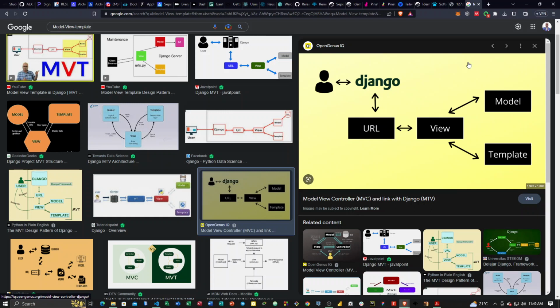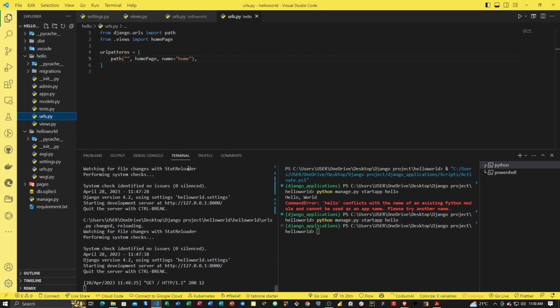Recall that in the previous development that we have done, we just rendered hello world to the user, which is something we had coded into the rendering of these pages. So we want to create templates. And how do we create templates?